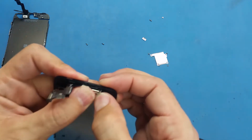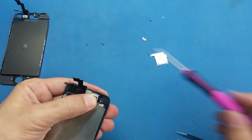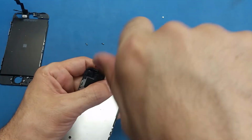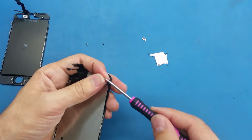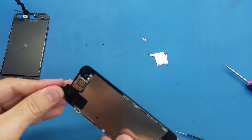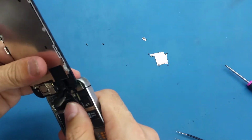Alright, so I have it put here perfectly. What I'm going to do now is take the first screw and put it here to hold it. I keep holding it with my finger, by the way, so it's not going to go off. And the last screw here. Now I will connect these cables as I showed you in the beginning.